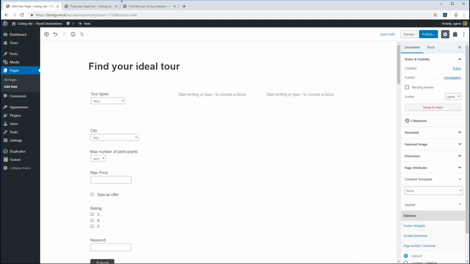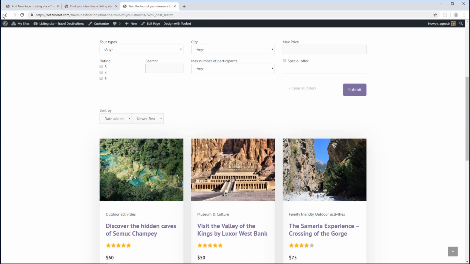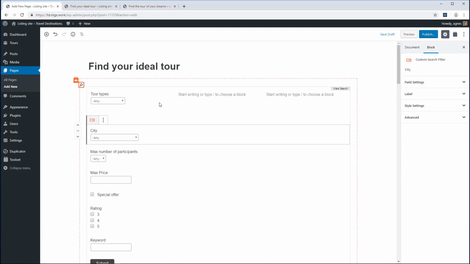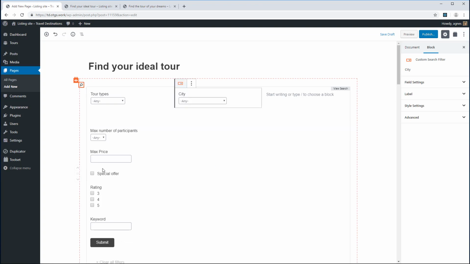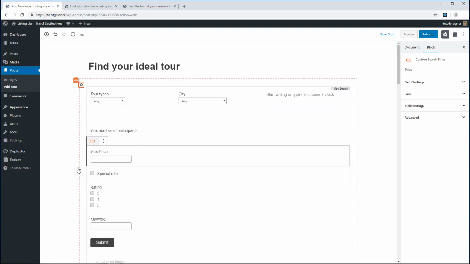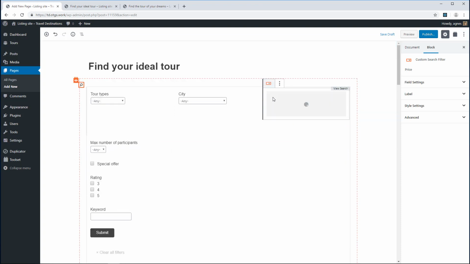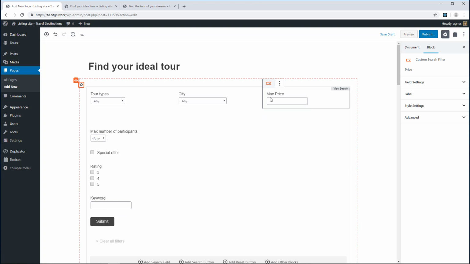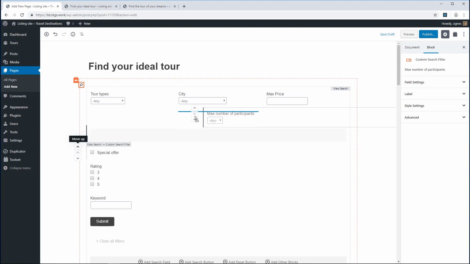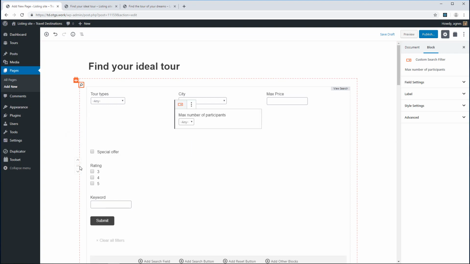Tour types, city, max price. Okay, so the city filter goes here. Max price, this one, sorry, this one goes here. Max number of participants goes here.